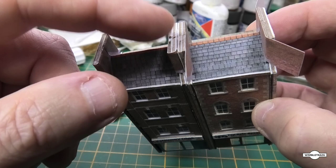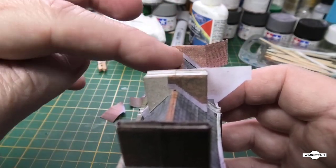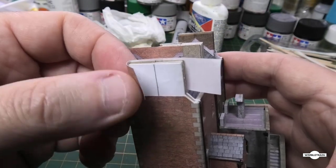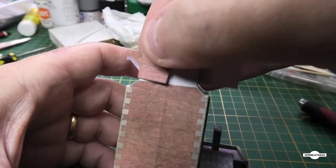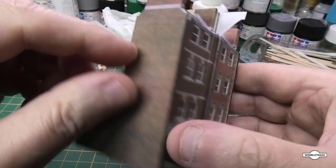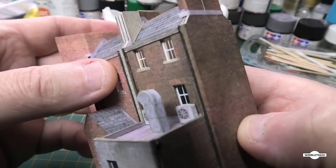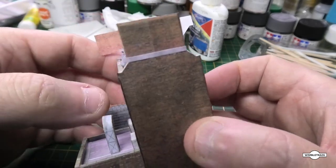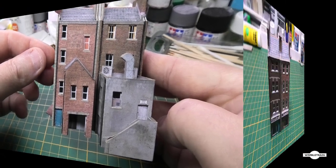I'm not sure what the tops are going to look like, but it's too late to pull it all apart now. Here's the example at the end - I've cut one of those so that the flashing all meets up in the middle, and then I've just got these two pieces that wrap around there. I found there's a little gap, so on the other end I just patched it up with a bit of flashing across there. They give you this extra flashing in the kit, so that should turn out alright.